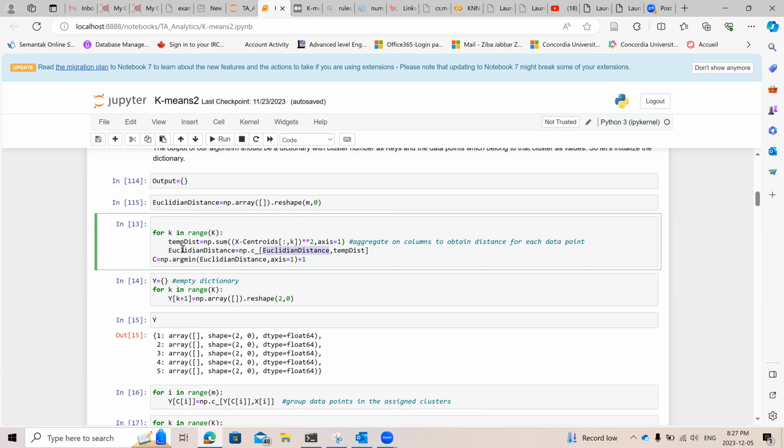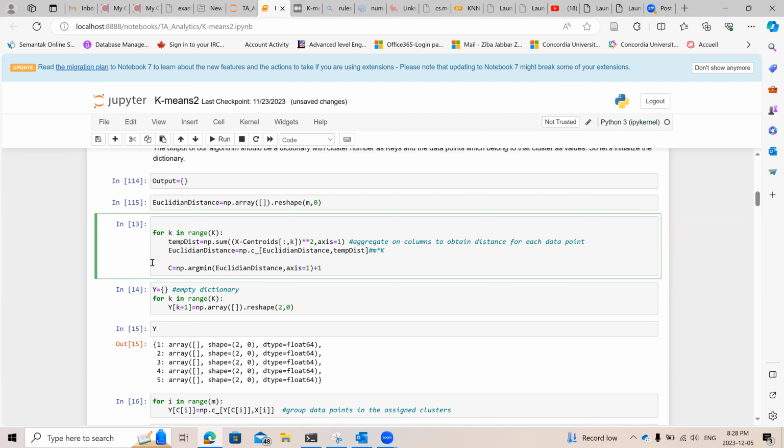I continue to calculate it for all the centroids. So I end up, for the Euclidean distance, with a matrix of shape M multiplied by K. So each training data point has a distance from the first centroid, second, and so on, okay?